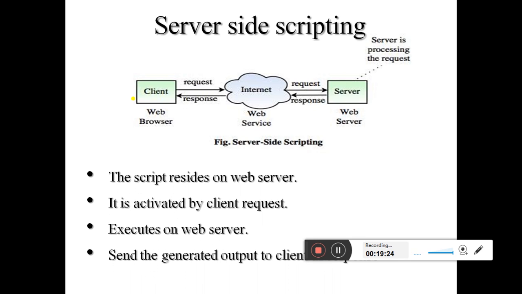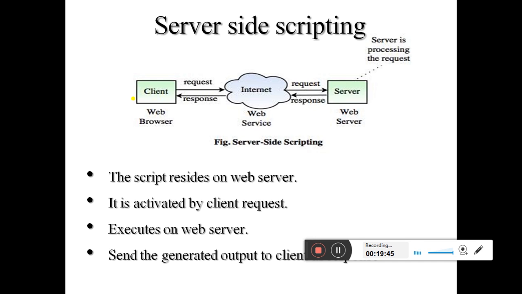In server side scripting, the script resides on the web server. It is activated by the client request. The client will send the request to activate the script which resides on the web server, right? Then the web server will execute that script.